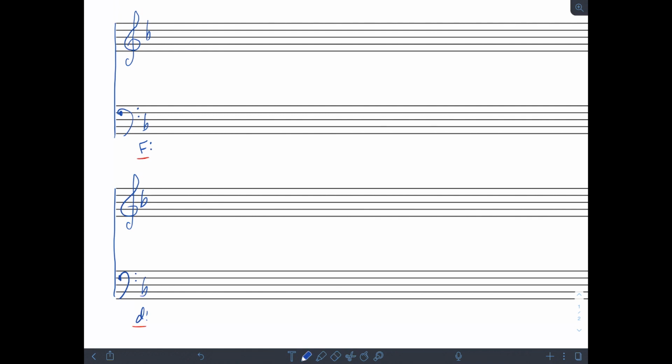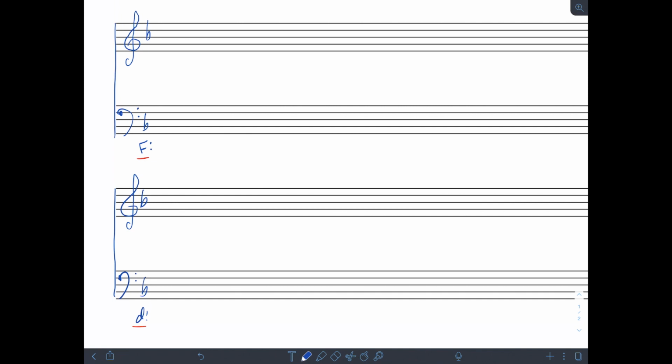In order to do that, we want to remember that a major-minor seventh chord is going to have a major triad as the underlying triad. Then of course we're going to add a minor seventh to that, to account for the minor part of the major-minor seventh chord. So we'll start with the key of F. Just to give us a sense of the tonicization, here's F major. So we'll take that key and we'll create a 5 chord first, and then we'll turn that into a 5/7.